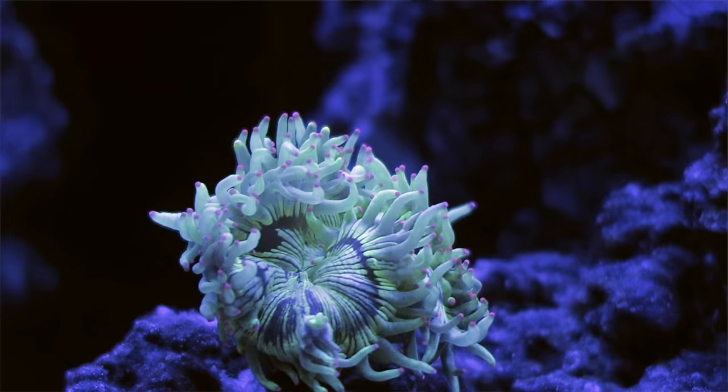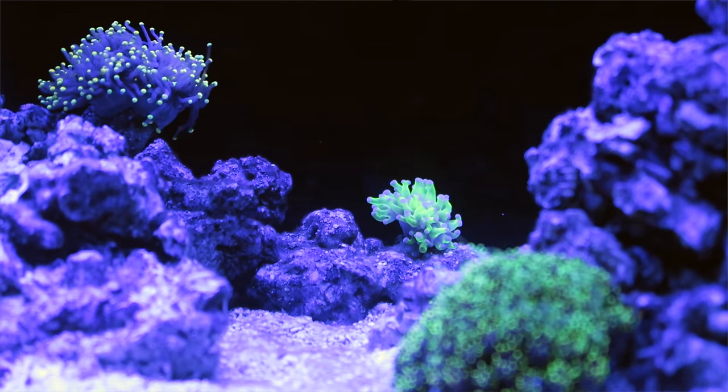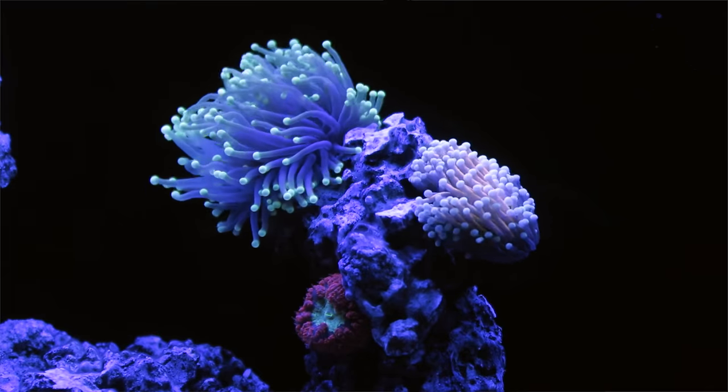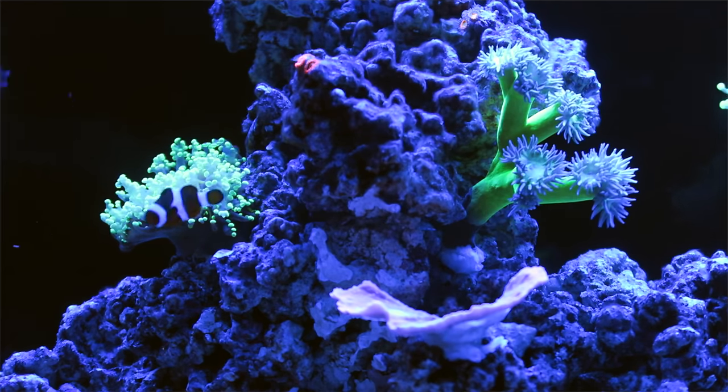My favorite coral is elegance coral. In this tank, it seems to be doing really well. I love corals with a whole lot of movement. And so I love torch corals, octospawns, and I also really love Duncan corals that have really, really long tentacles.